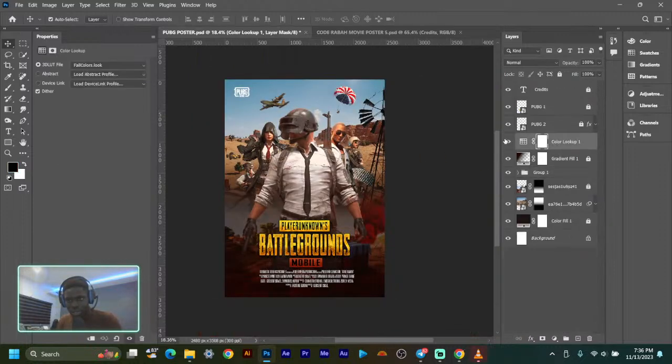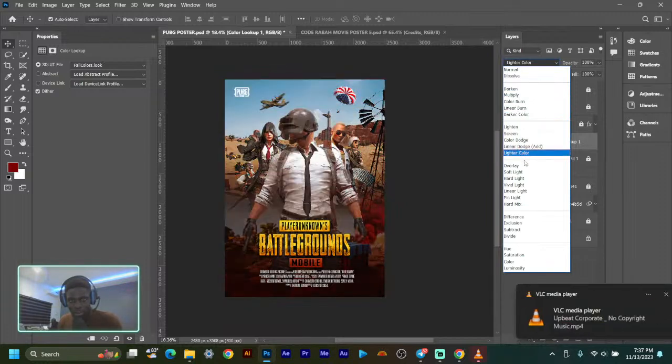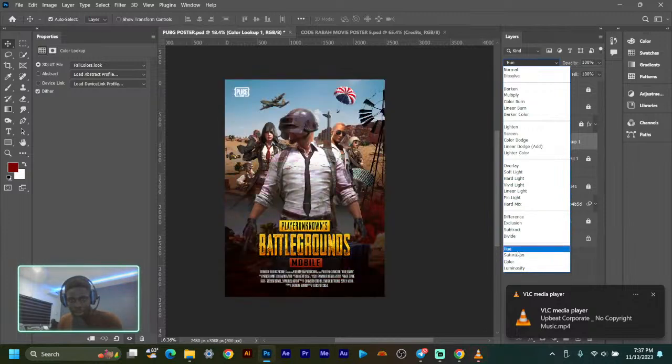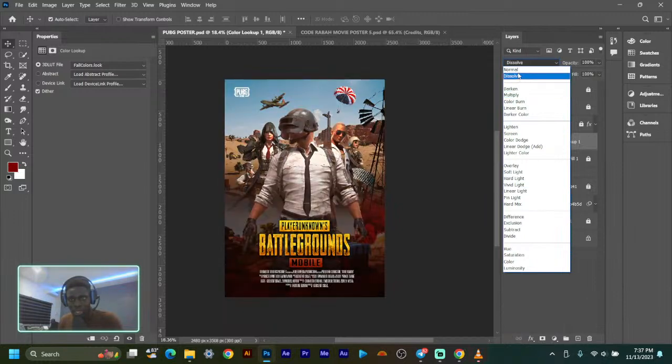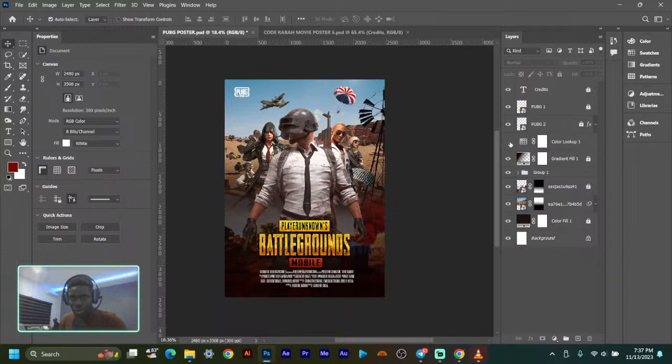So let's try changing the blending of this color lookup layer. Let's see what it's going to give us. The results are quite terrible. Let's leave it at normal, and let's reduce the opacity to like 50%, so it's not too much.